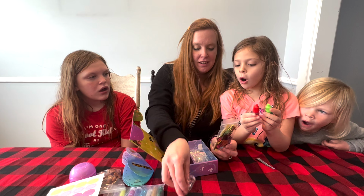I found this adorable fairy potions kit on Amazon the other day. This is a DIY kit. We're going to make our own fairy potions. Look at this. This is great just to have a girl's day, great for birthday, Christmas, whatever.